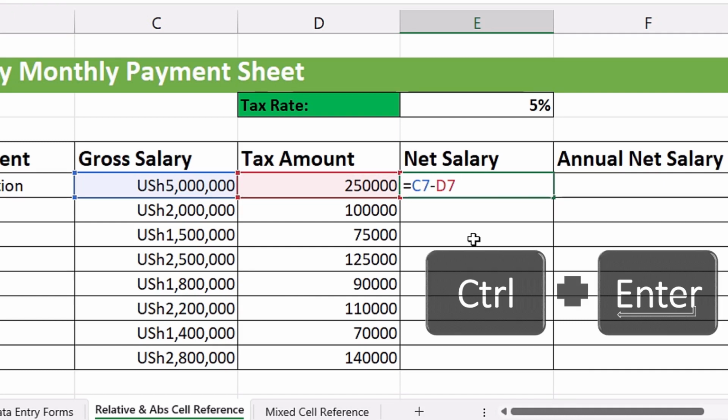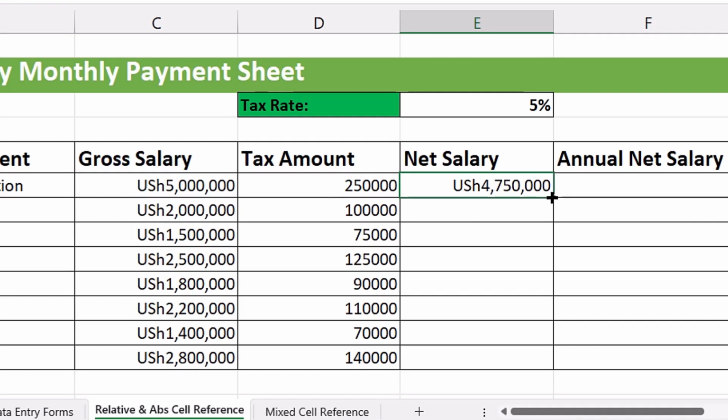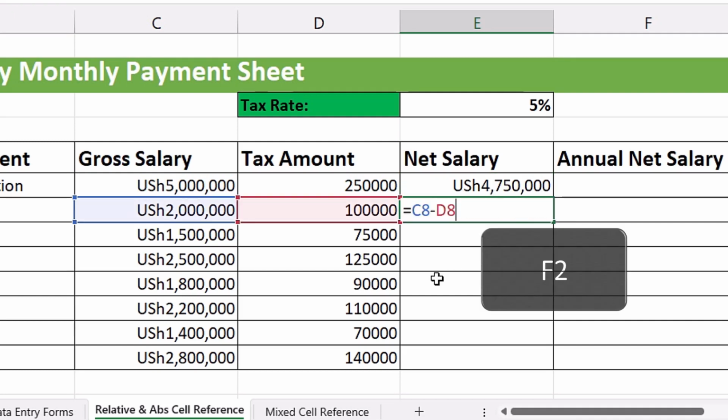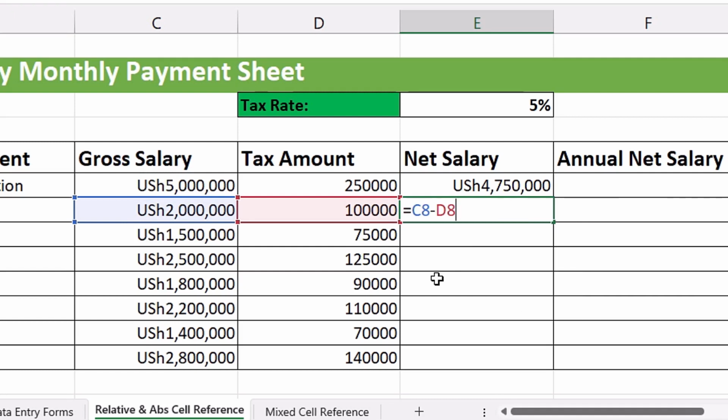Now when I hit Control Enter, and then I copy it down once, just like this. Click, and then hit the F2 key to put it in edit mode. You can see that the cell references are moving relative to where you put your formula. The formula was up here, and the cell references were looking at these 2 cells here. I copied it down 1 cell below, and it's moving relatively to the cell where I've copied the formula.